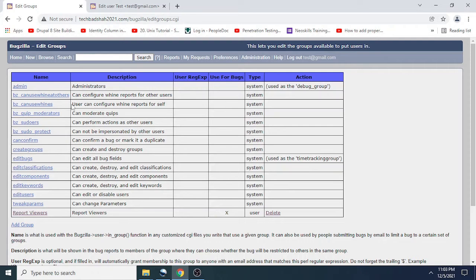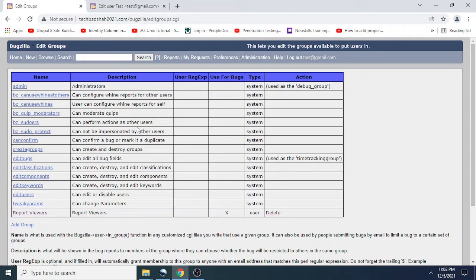Same thing, the next is user can configure whine reports for self. That means if the user has access to this group, that user will be able to schedule reports for herself or himself. Then bz_quip_moderators can moderate quips. So what happens is quips are something like an instruction somebody wants to provide over the bug listing page.